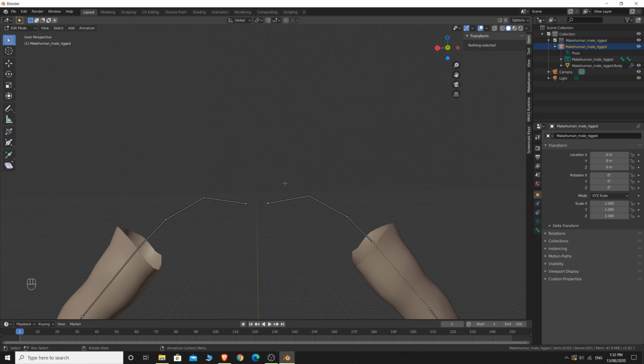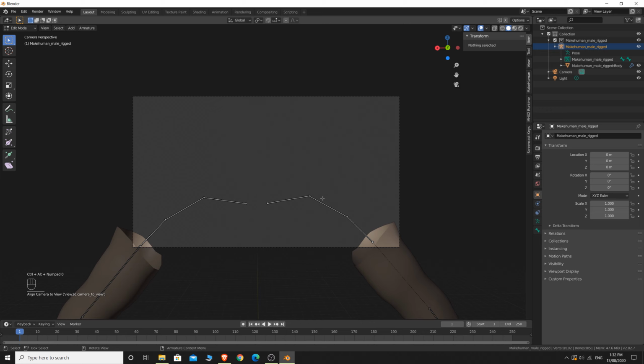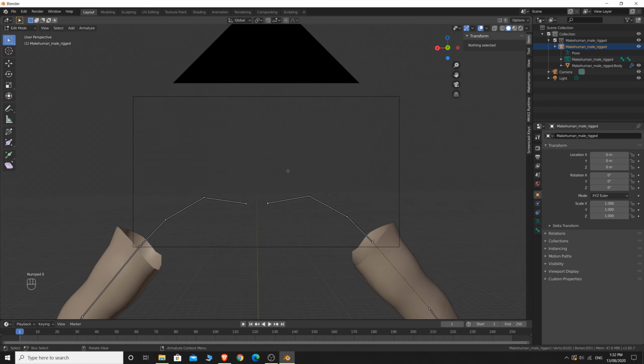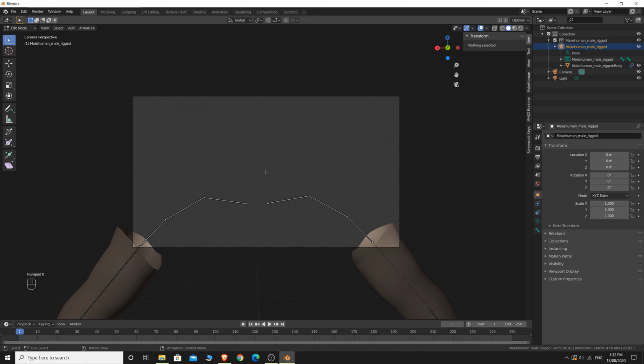It doesn't really matter, we can adjust this in a minute, but once I've got this view, then I'm going to hold down Control Alt, and I'm going to press 0 on the numpad. And what this does is it actually moves the camera to our view, just like in Unity when you want to align the camera with your current view. So now you can see exactly what the camera is looking at. And I'm just doing this because basically I want to be able to have some kind of idea of how the hands are going to look through the camera in Unity and how to position certain things, okay?